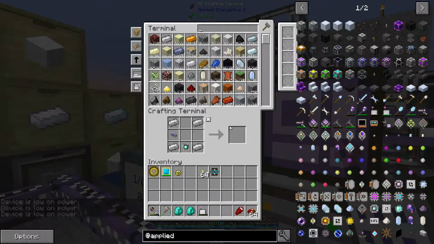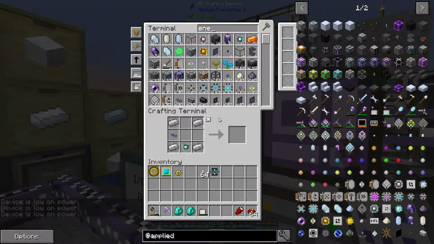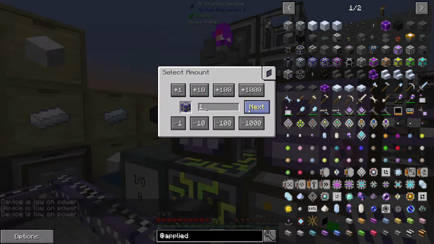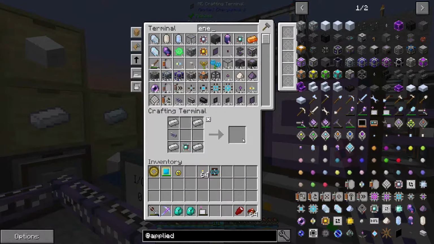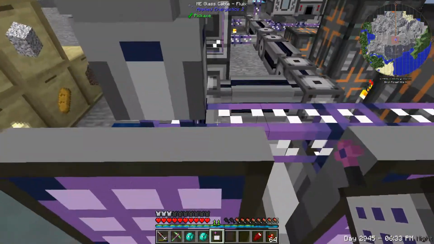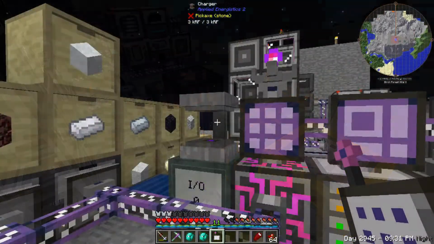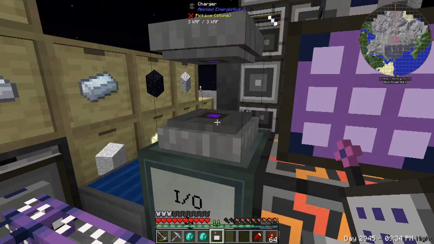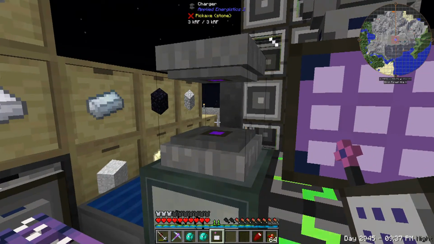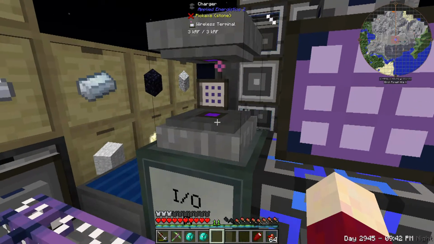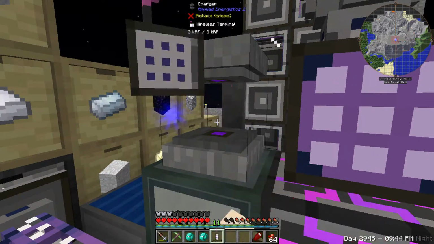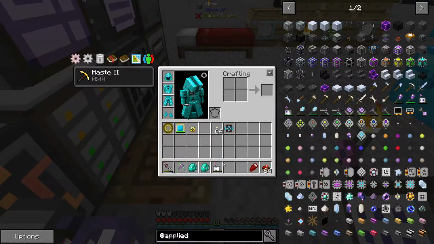I think we actually need an energy cell for that. So let's go ahead and make up another dense energy cell. That's going to take a little while to craft, so once it's crafted, I will be right back. Wow, that totally spaced my mind. Applied Energistics charger. That's how we charge it. Okay. So we do have a tiny bit of power in this thing.